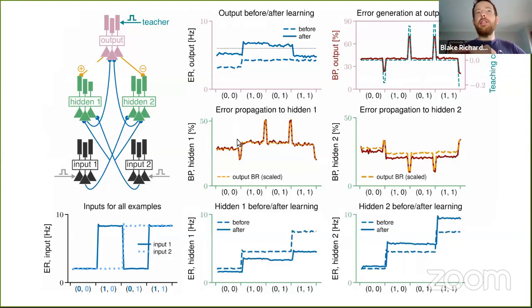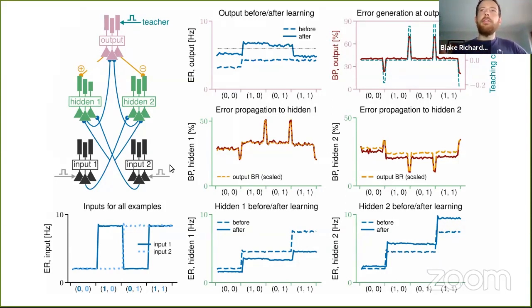But critically, these burst probabilities are flipped in sign because this on average is inhibiting these cells, and this on average is exciting these cells. And so the result is that you get these differences in the way that plasticity is actually being implemented in these cells, which is key to actually solving the XOR task, is having different responses in the two different hidden neuron ensembles. And we can show, for example, that if we don't have the training in the hidden layer neurons, you don't actually get an XOR solution here.